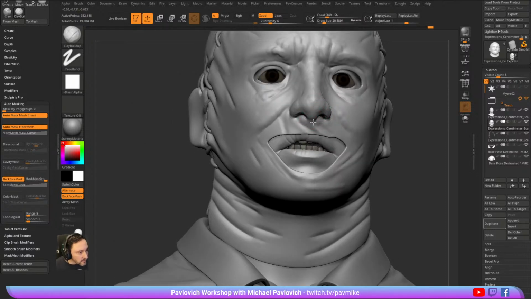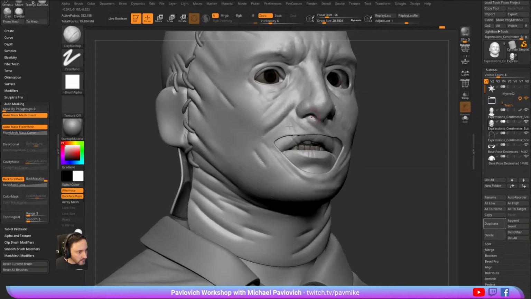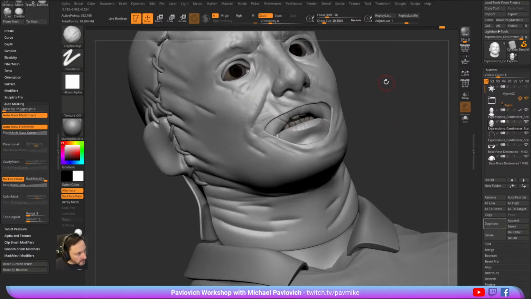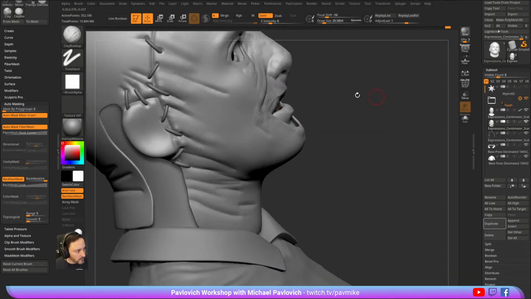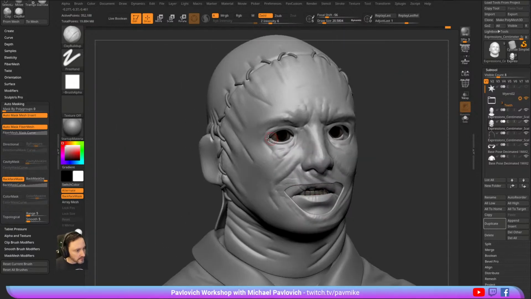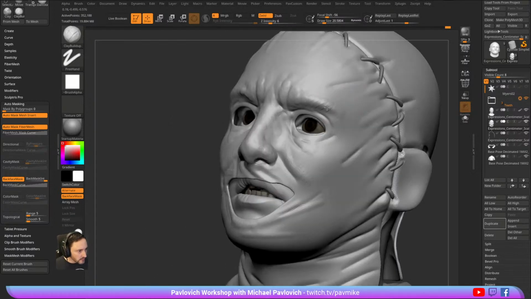And turn off X symmetry. And yeah, we'll just kind of build up. Maybe this little node over here. Lips are kind of stretched out. No vermilion border. I think he just went through and cut the mouth out, so no lips on the mask.